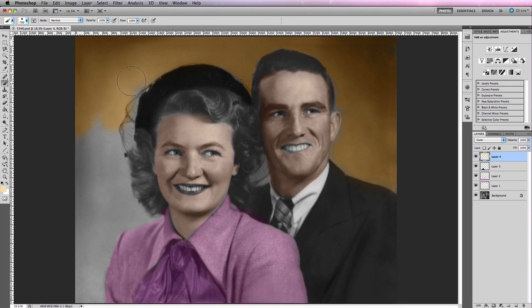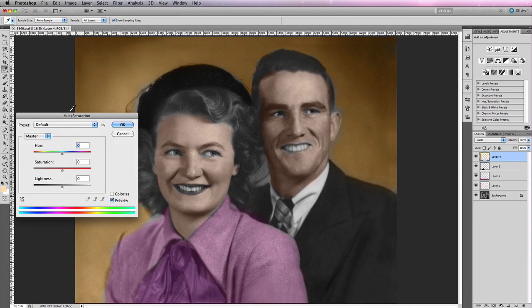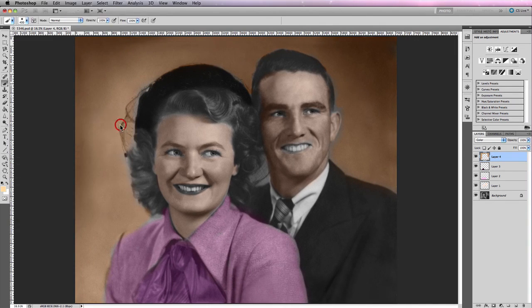The image is looking quite good, considering I'm working relatively quickly and picking random colors. That background color is a little yellow, so I'll knock back the saturation slightly — and that's looking quite good. As you can see, it's not very difficult to turn a black and white image into a color photograph with a little bit of work and know-how. Give it a shot — it's a lot of fun, especially if you have a Wacom tablet, because that makes the whole process much easier since you can use a pen to paint everything in rather than a mouse.